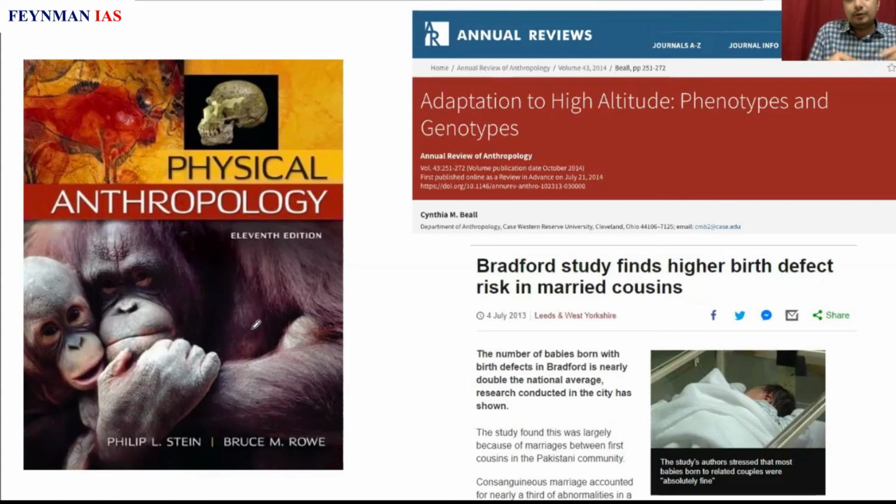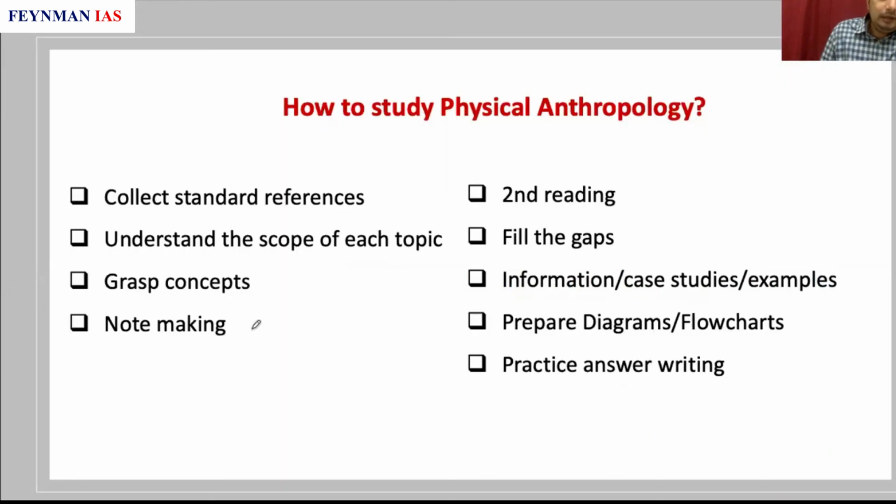In our courses, what do we do? I actually select units. We scan it, not scan it, we actually Xerox it and make copies and give it to students. Selected units. Okay, not everything. And then what type of sources? So I believe that when you connect the standard references and when you go through the syllabus and understand the scope of the topic which we have done and work on your concepts, make sure to definitely have your own notes made.